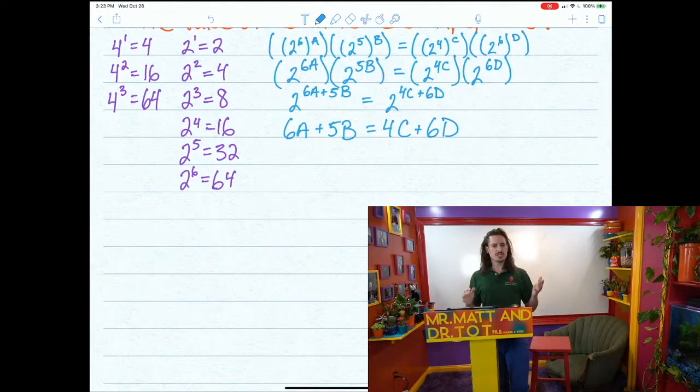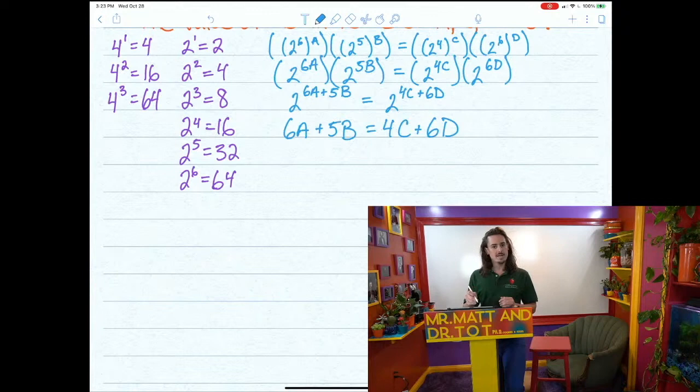In order to understand what I should do first, my goal is to get b by itself. My first question would be, is b located in only one area of this equation? In other words, is there more than one b? So here, we don't have that situation. There's only one b, and it's 5b.